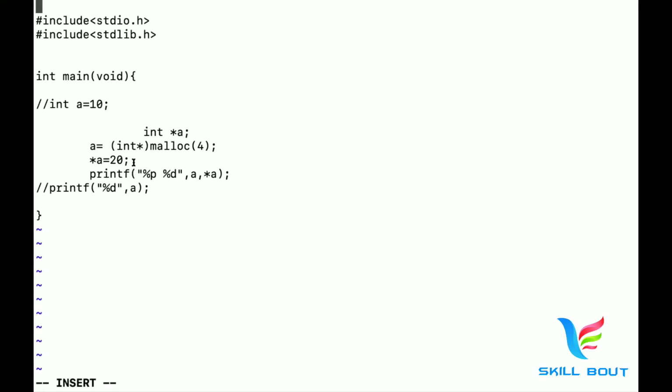Now coming to this, guys, as I have reserved only 4 bytes, correct? The other bytes I can access, but they are not reserved. That memory can be overwritten at any point of time. For example, I know that a is nothing but the initial address, correct? If I write a+1, what will happen? a means the initial address, +1 means it will go and check the type. What is the type? Integer type, correct? It will increment by 4 bytes now, similar to arrays.